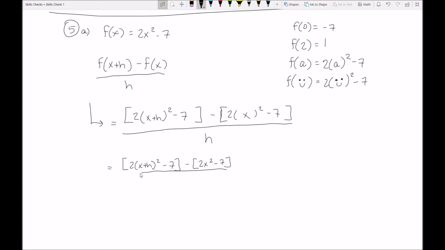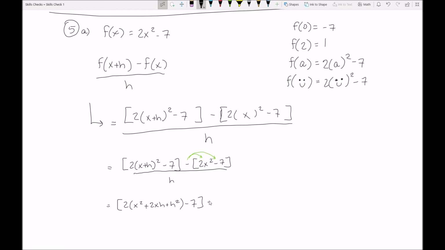Now I'm going to be careful here to distribute this subtraction. And then over here, I'm going to square this quantity. So to do that, I'm going to go ahead and have 2 times x squared plus 2xh plus h squared. You may have to double check me on that. I know I did that really fast. So if you need to, write out both sets of parentheses and actually do the distributing there. But you should be able to confirm that that's what I would end up with.